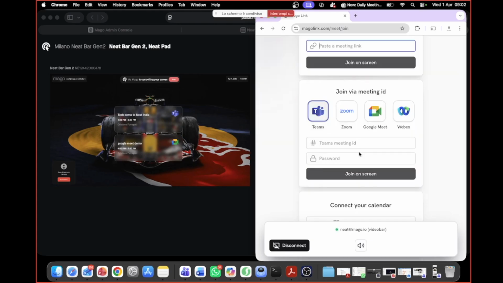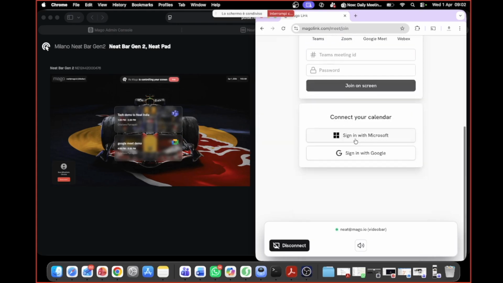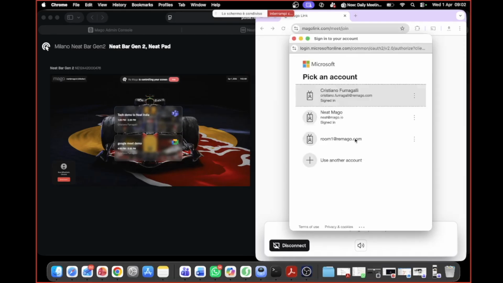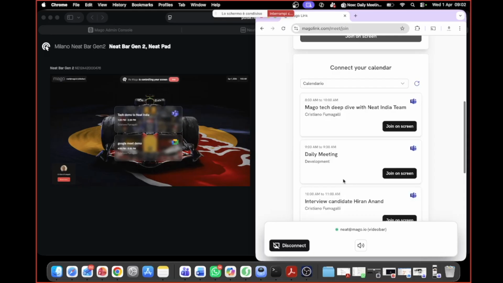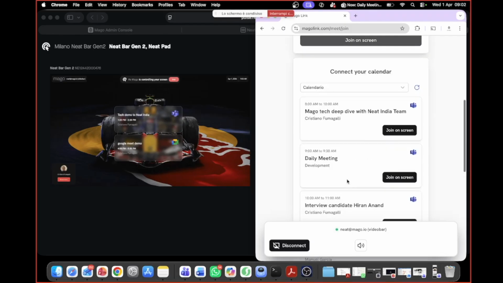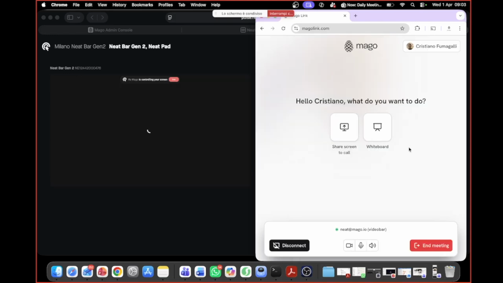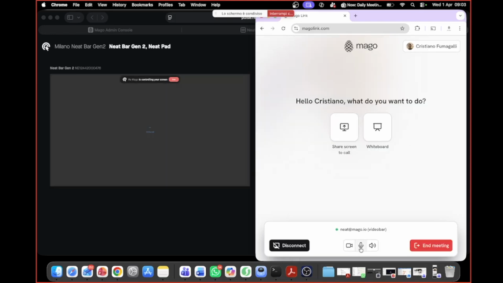Or if I sign in with Microsoft Calendar, I'm able to connect my calendar with no need to copy and paste the link. I just select the meeting from my calendar. You see my meeting today. I want to start deep dive, join screen. Now this meeting board is joining and activating.